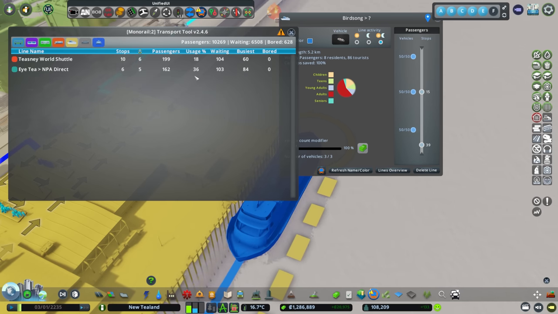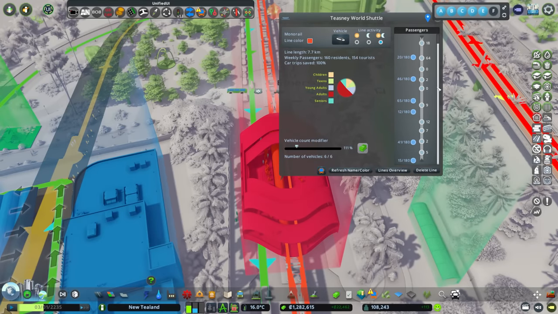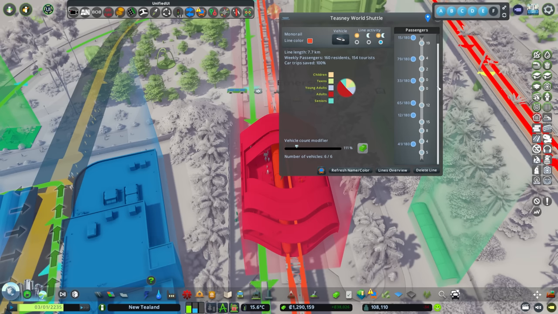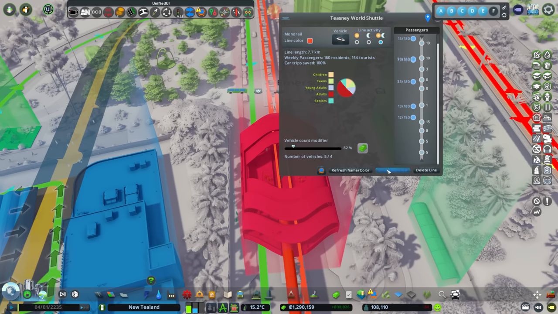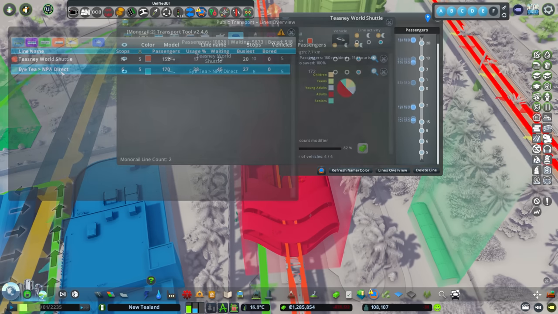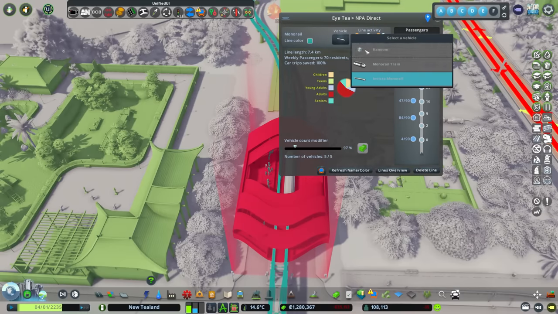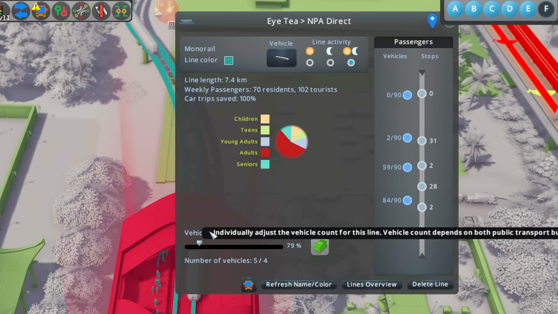Oh, we do have monorail. Of course we do. Let's just take a quick look at our monorail then. Well, there's a lot going on there. Now, again, I would think a smaller amount of these, and we'd easily be able to keep on top of what we've got. So I'm going to go for 4 on the Tees New World shuttle, and then IT to NPA. Let's have a look at that one. Oh, we've got this monorail as well. I mean, a couple of these are quite empty. I'm going to just drop that down to 4.